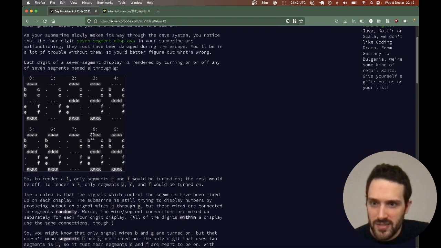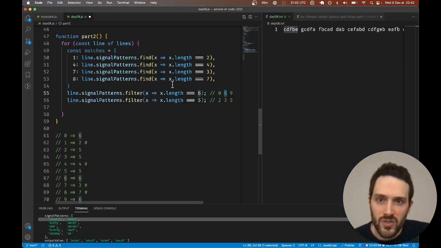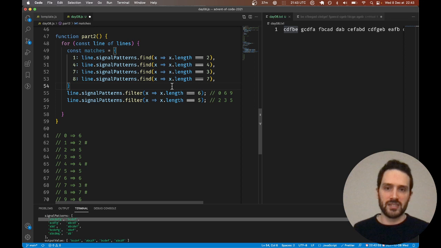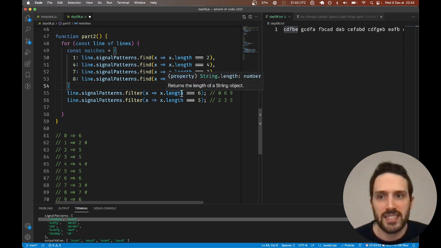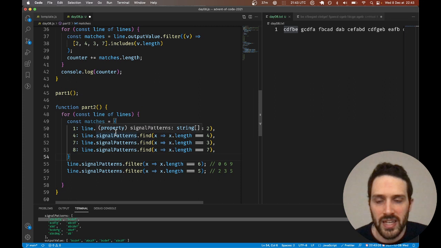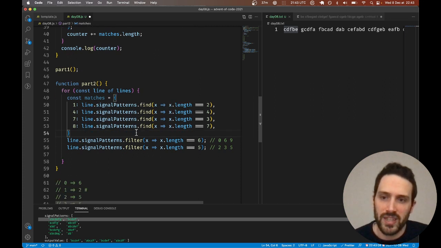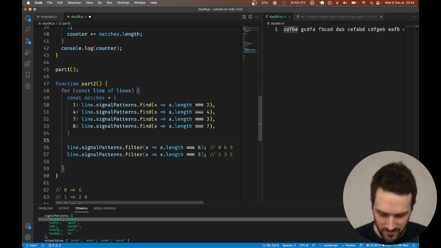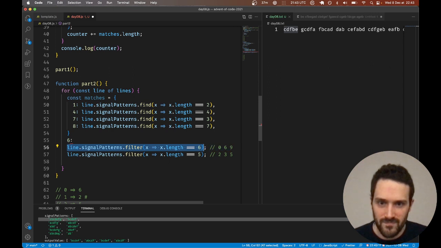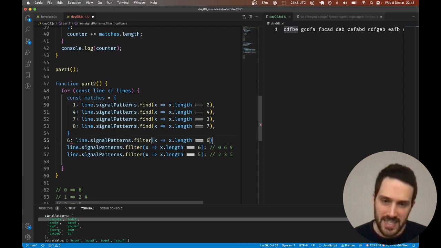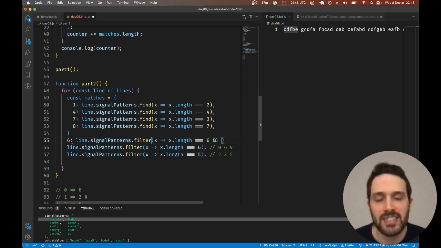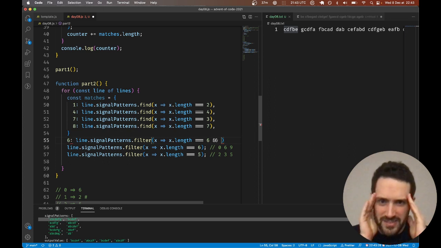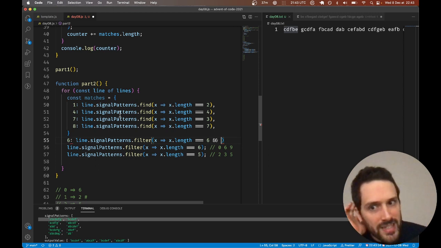They are both in 0 and in 9. So to know 6, we just have to find the pattern in this that misses one of the two letters from 1. So we're going to do that. It has length 6, and how do we do that? It needs to miss one of the letters from 1.